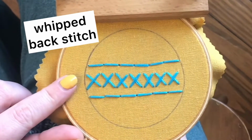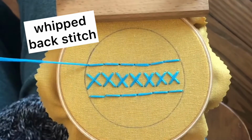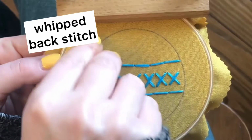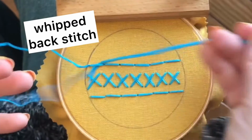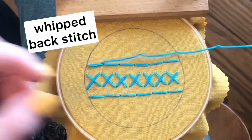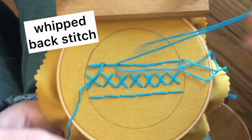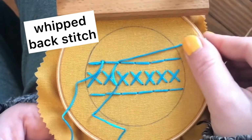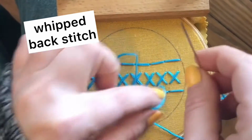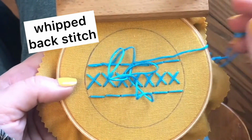I'm gonna start here on the left and come up through this hole that I've made with the back stitch. And then I'm gonna run my needle underneath that stitch without piercing the fabric and pull it. Underneath the stitch, not the fabric, pull. And this is the whipped part of whipped back stitch.